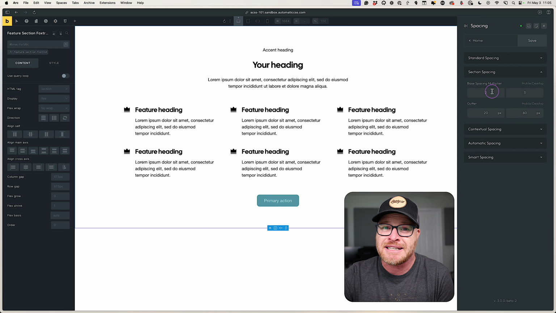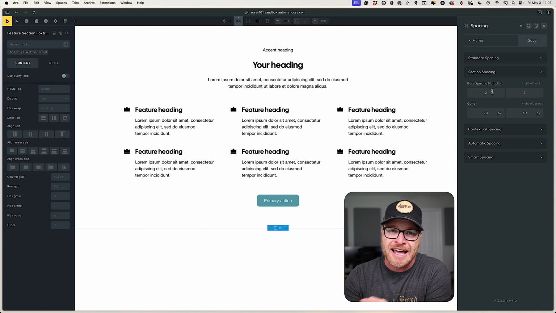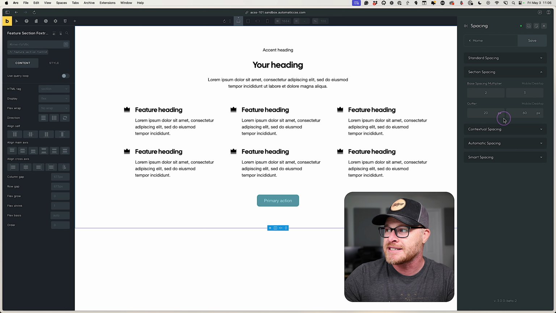And by the way, Automatic.css is one of the only frameworks I know of to have a section spacing system like this. Most frameworks don't even recognize the value of having section spacing, that context, defined separately from your normal spacing. And once you use section spacing and see how powerful it is, you're going to be like, why wasn't this thought of before? And exactly, that was how I felt. And that's why I introduced it with Automatic.css.